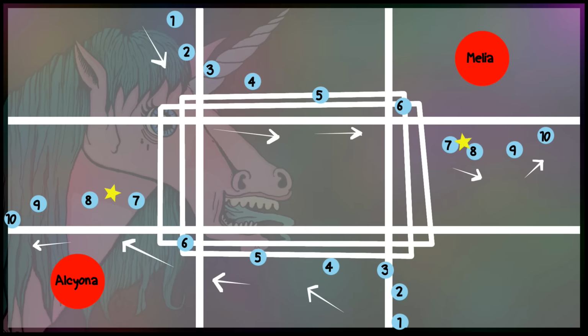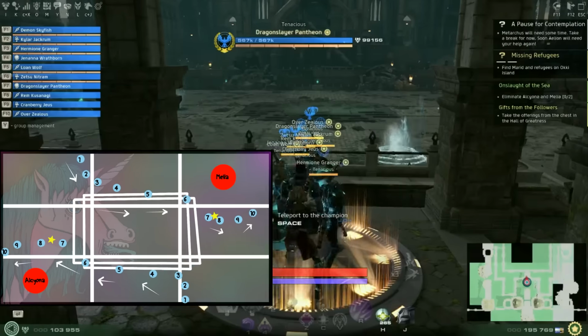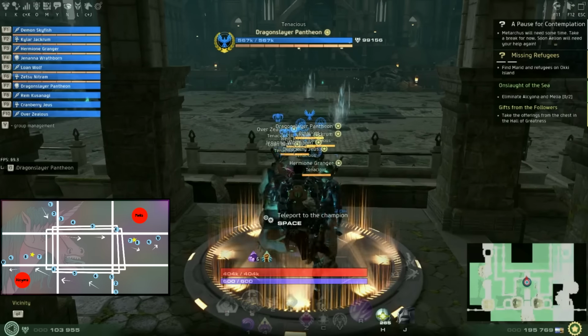As the fight continues, there will also be geysers spawning in the middle of the room, which we show the sequence here. Star is when the next sequence begins at 1. Now let's continue into the fight.